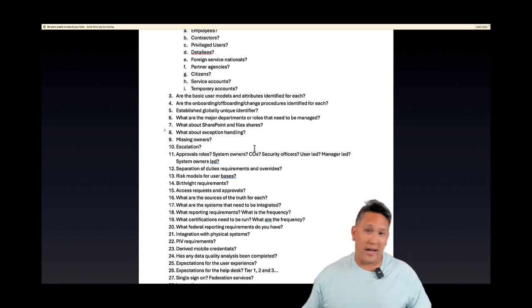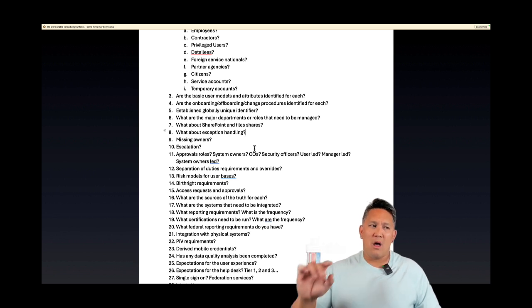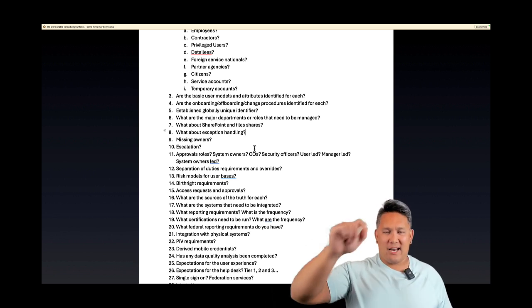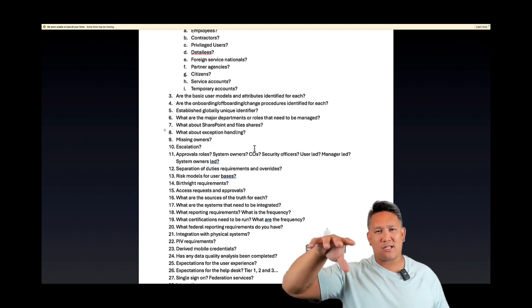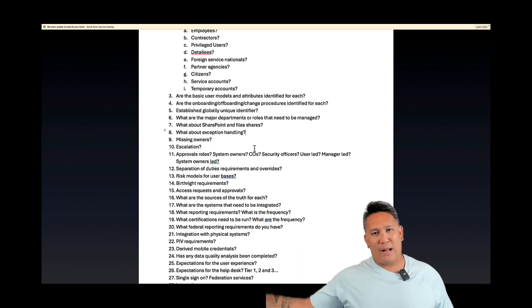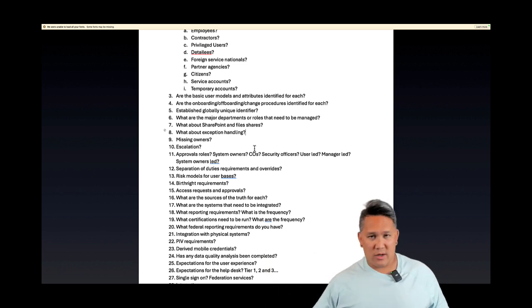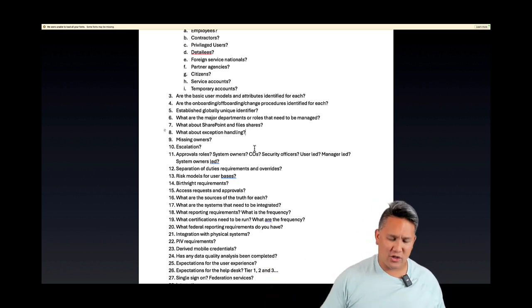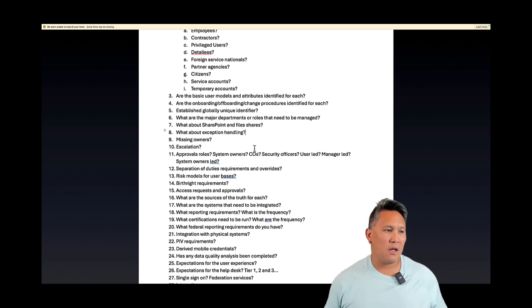Exception handling is errors. How do you handle errors? If you, let's say, have a joiner process and it breaks, what happens? Or some user wants to, let's say, have access to something and it doesn't work. Is there a nice way to give an error message, or is it some random blue screen and random numbers that they have no idea what they're doing? Exception handling is something you want to make sure of, and as an identity person, even with a developer, you bake it in or you make it friendlier. Or if something breaks, it routes to a proper log that you can look at and verify. Even audit logs when it comes to exception handling, because that will be beneficial to you to see what the problem is so you can fix it.